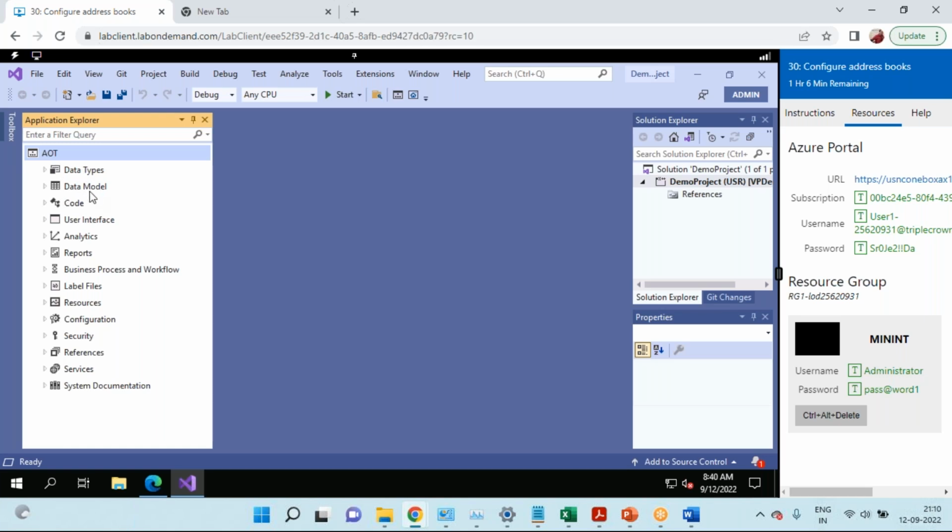Data model contains your table, view, query, all these things. Code contains your classes, jobs, and then you have your user interface, which contains your form, menu item, menu, all these things. Also your reports, business process and workflows. We'll cover each and everything once we go deep into the course, correct?